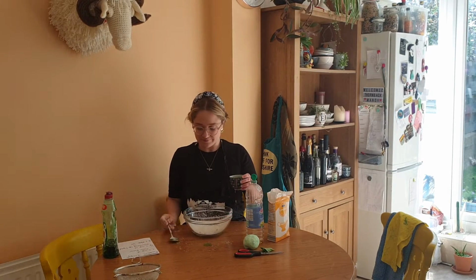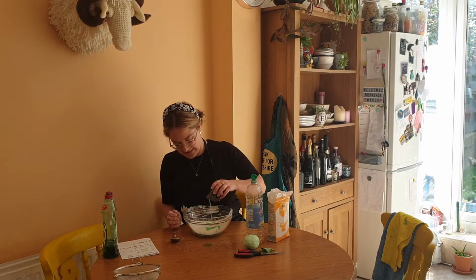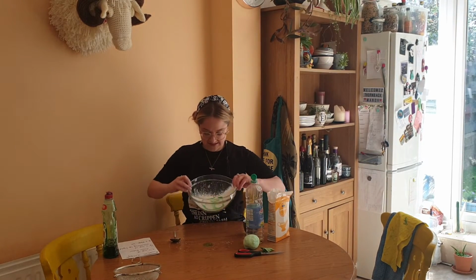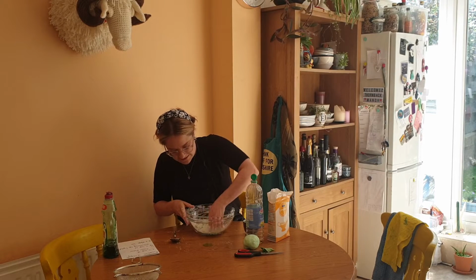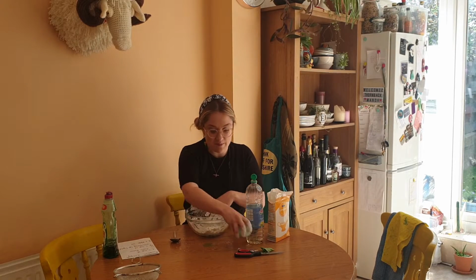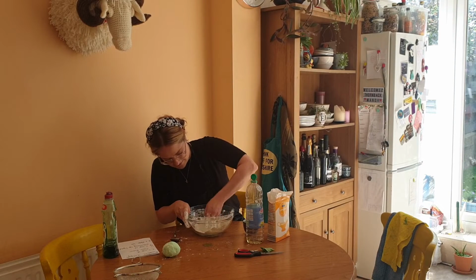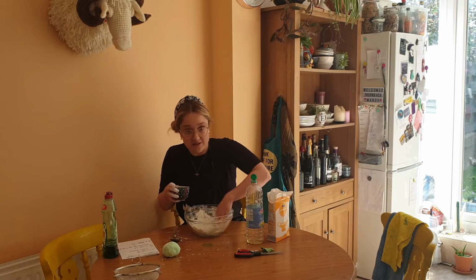So, I'm going to pour this into my corn flour, a little bit at a time. I've sort of made a circle there, look, a circle of washing up liquid. I'm going to use my hands to mix it into the corn flour, because remember, eventually it's going to look like this. So, let's give it a good mix. Once you've squashed it with your fingers, you can add a little bit more.